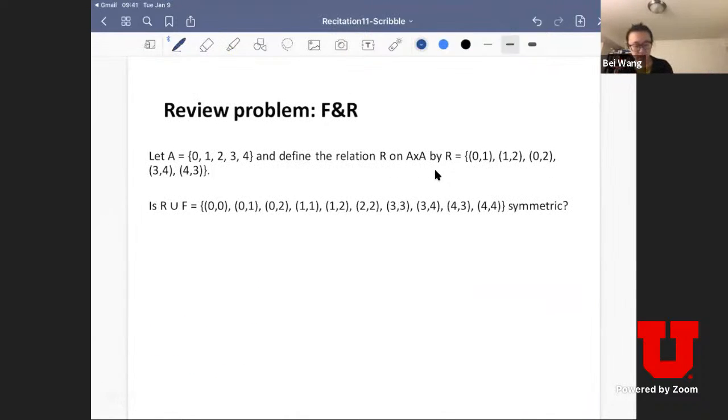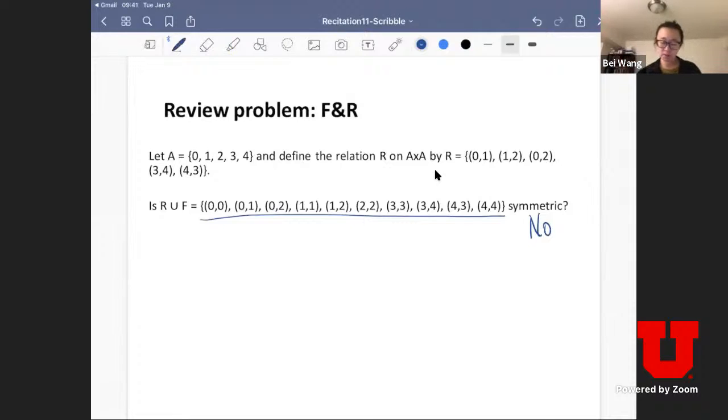Now the interesting thing is that if I give you this, is this symmetric? Okay, so remember the idea of symmetric is to say that if (a, b) is there, then (b, a) has to be there. Okay. So it turns out the answer is no. You need to add a little bit more things to make it symmetric. So this is where you can pause the video and see what you add to it.